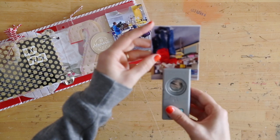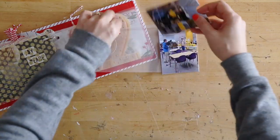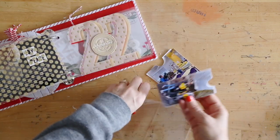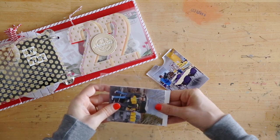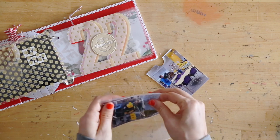But here you can see on day 20, I'm working with four 3x4 photos. I'm going to use one of the pocket pages in the 4x6 album. I have printed them, held them together back to back, and used a 1-inch circle punch to punch out a half circle from the top.